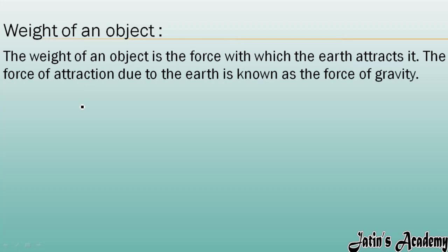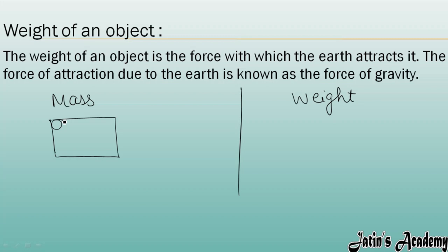You can see here mass also. What do you mean by mass? Side by side, I will tell you what you mean by weight. Afterwards, we are having one difference between mass and weight. From there, you can note it down. But still here, I want to explain you. So what do you mean by mass? Mass means quantity of matter contained in a substance. For example, this one substance I am having. In this substance, how much quantity of matter is contained? Matter means, as we know, each and every matter is made up of atoms or molecules. So in this material also, mass is the quantity of matter contained in a substance. In this substance, how much matter is contained? That quantity of matter will give you mass.